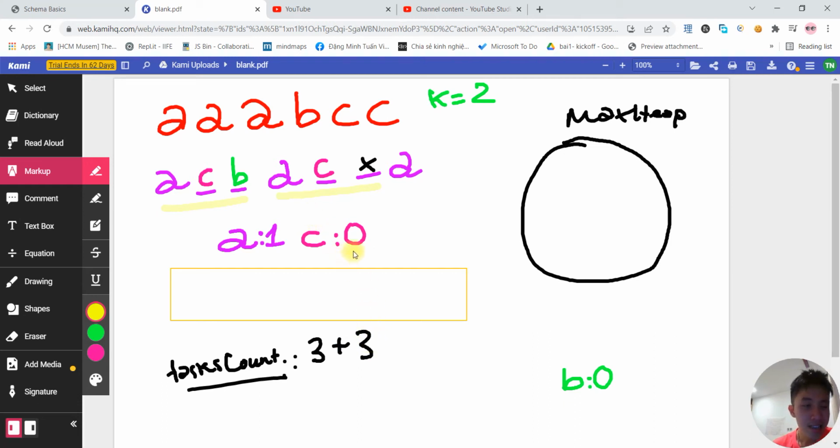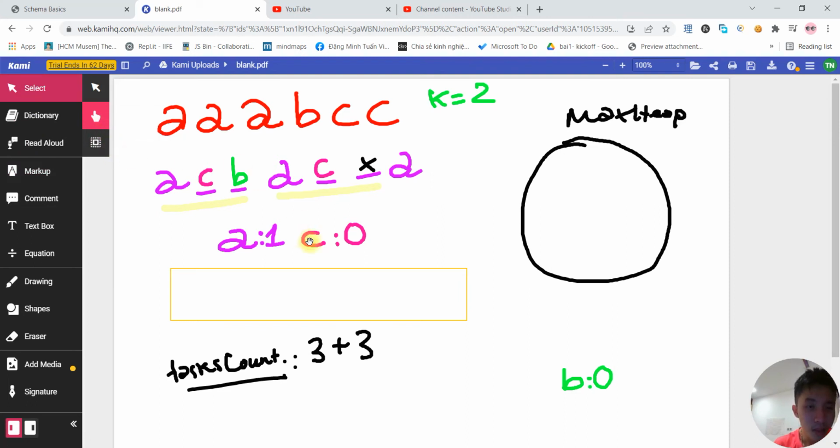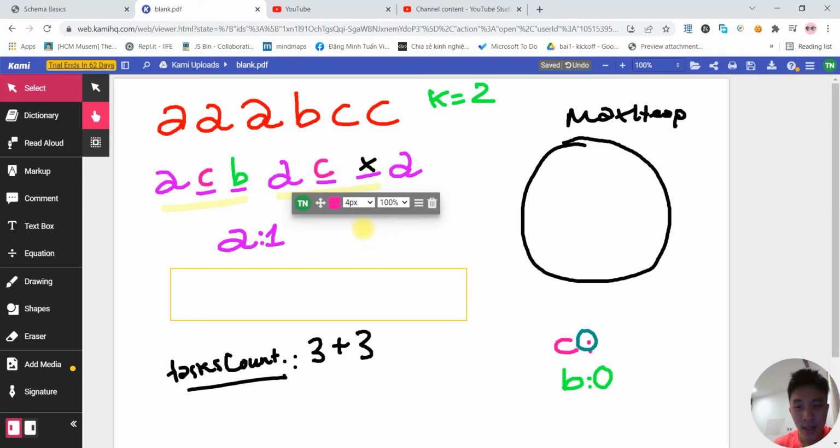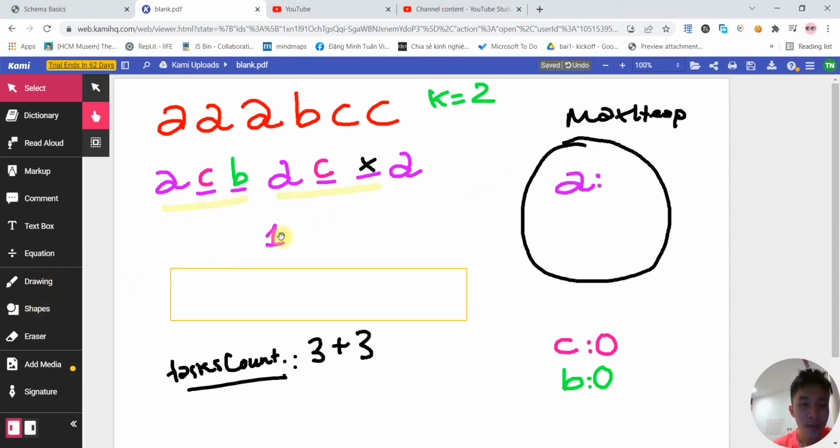Okay, because C is down to 0, so it means I'm done with C. So I will pull it out of my view. Okay, so we have step 1: I want to put A back to the max heap.